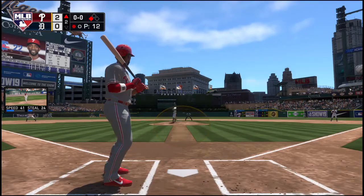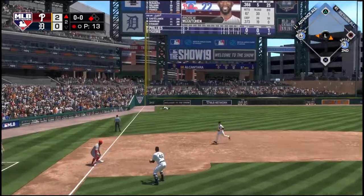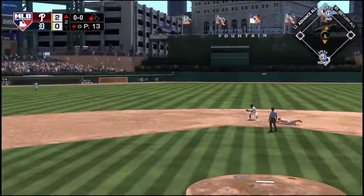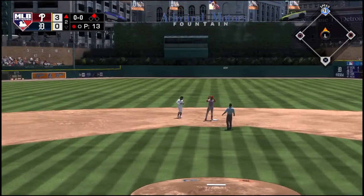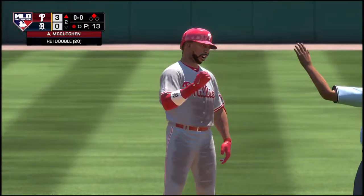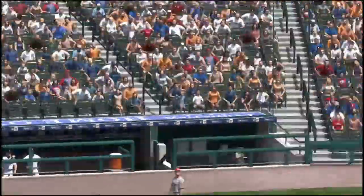Ready with the first pitch. Here it comes. Line drive to left. A dive, but it's off his glove. He'll get it into second, but he'll be in there with a double. Well, we've already had some hard hit balls in the first 2 innings here, and here's another one. Absolutely jumped off his bat and into the outfield, bringing another run home here in the early going.